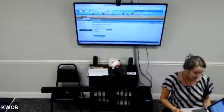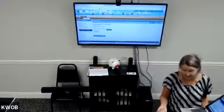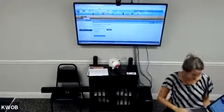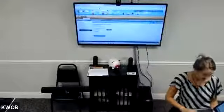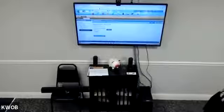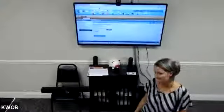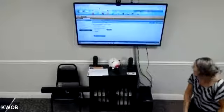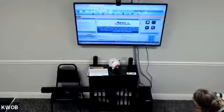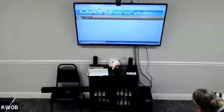Date added, it tells you the last time they accessed it and looked at a property, right here. Last time you notified them about a property. So if there's something specific they want, like a 3-car garage, is there a place in here in search that I can put that specific? Absolutely.